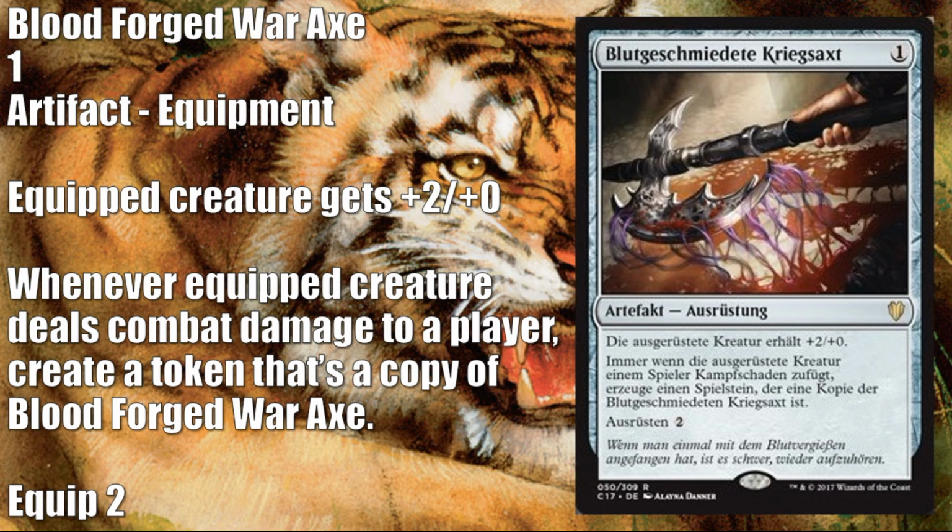All right, our next card comes to us from a German language spoiler. It's Bloodforged War Axe, loosely translated. It costs 1. It's an artifact equipment. Equipped creature gets +2/+0, and whenever it deals combat damage to a player, create a token that's a copy of Bloodforged War Axe. Costs 2 to equip.